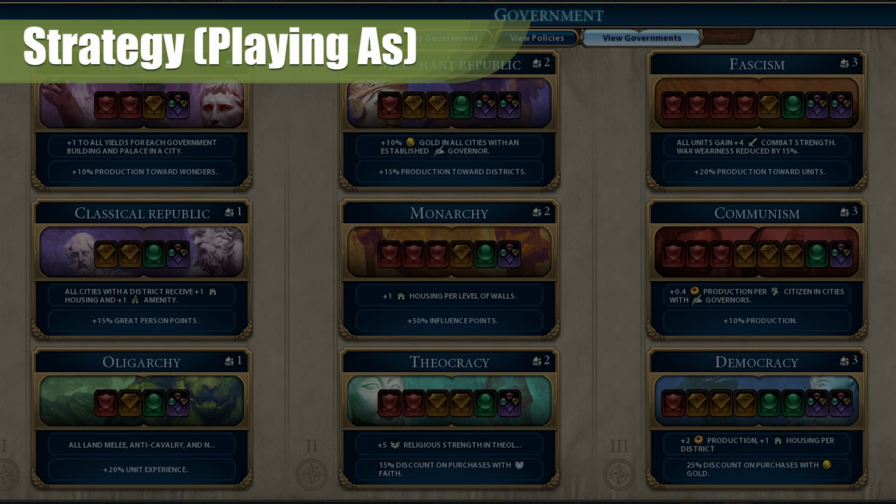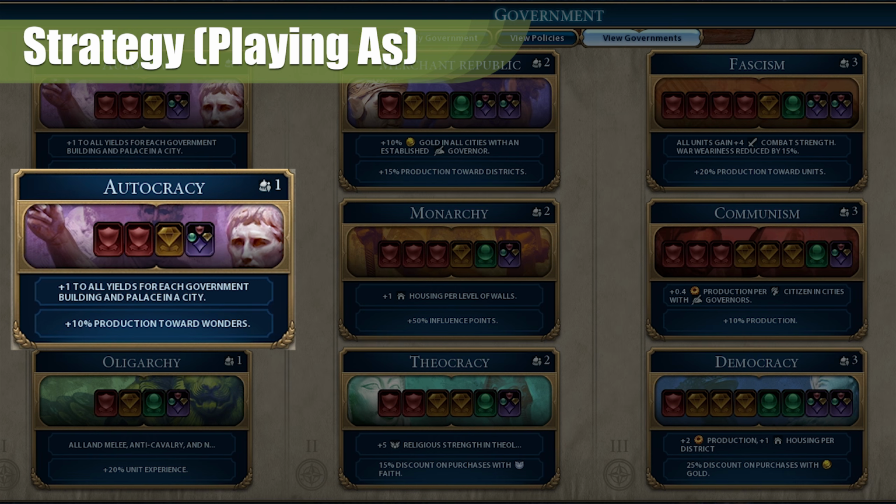As for governments, for the 4-card slot, I would recommend Autocracy for the plus 10% production towards wonders. This may seem odd since you will be rushing a large part of your wonders, but unless you can rush it to completion in a single turn, you are still competing with other civs and the 10% can still make a difference. Also, early on, the +1 to all yields for your capital is also pretty strong since most of your ancient and classical wonders are likely to be built there.